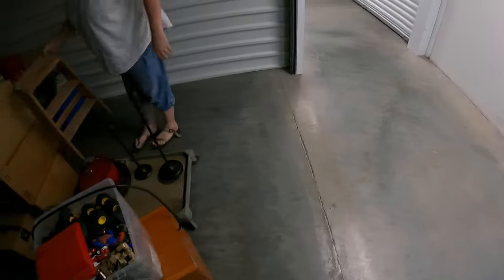Go over here. It's just more stuff. Fishing poles. You probably can't see, it's kind of dark, but maybe back there you can see. There's like 20 more fishing poles back there. Got a couple more bows and arrows back here. Bows. We don't have arrows. Yeah, no arrows, just bows.